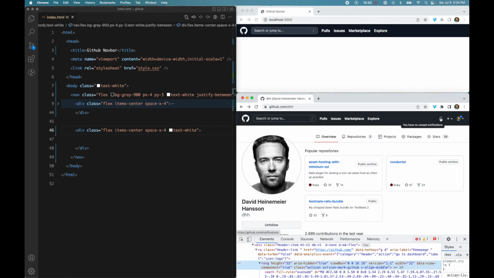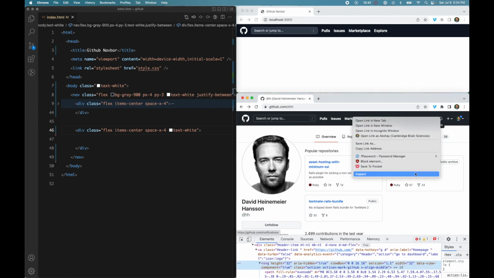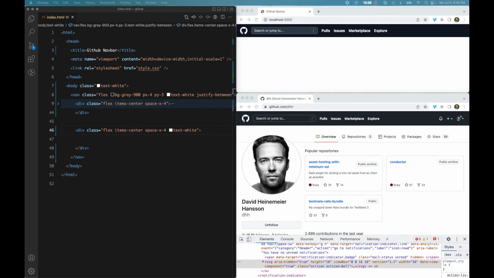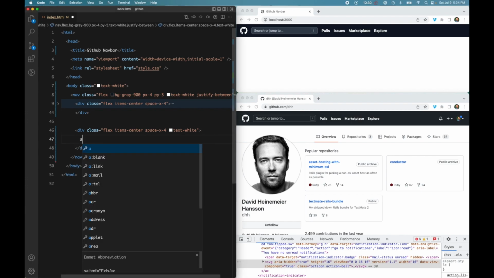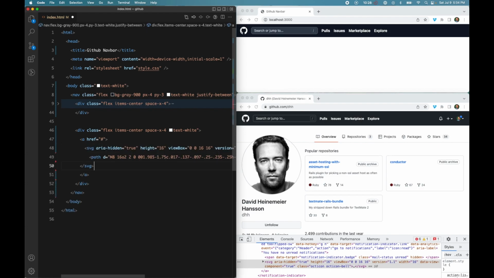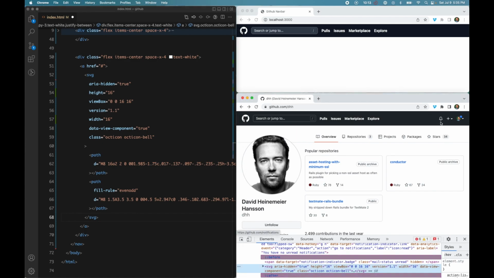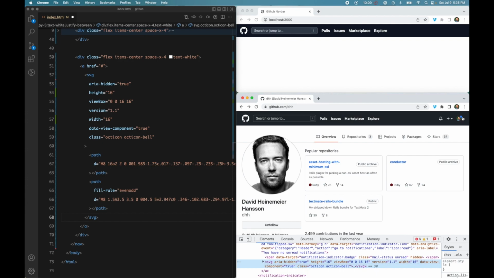Okay, now let's see what's in there. So we have the first bell icon. If I inspect that and just copy the element, it's going to be a link as well. So let's add that. Sometimes this bell icon has notifications too, so we'll add that too, just like this guy, this blue dot.